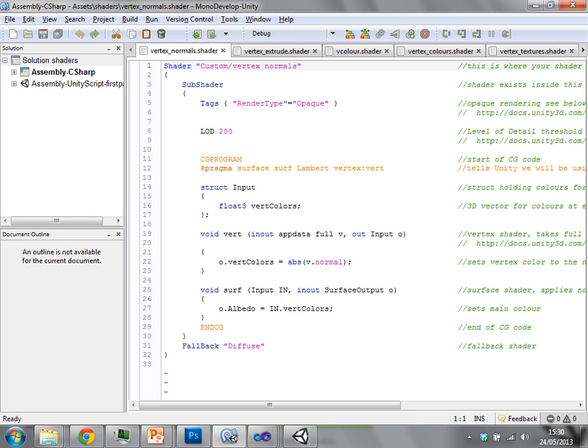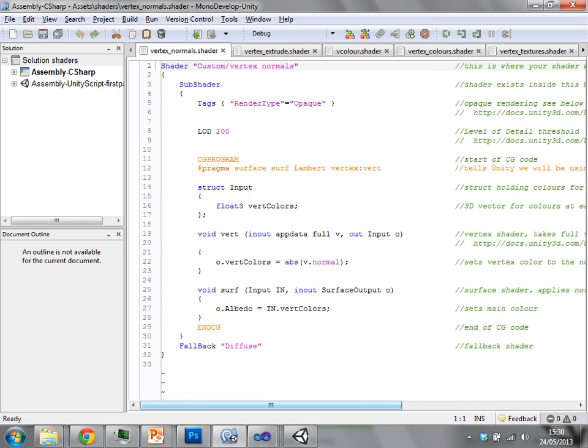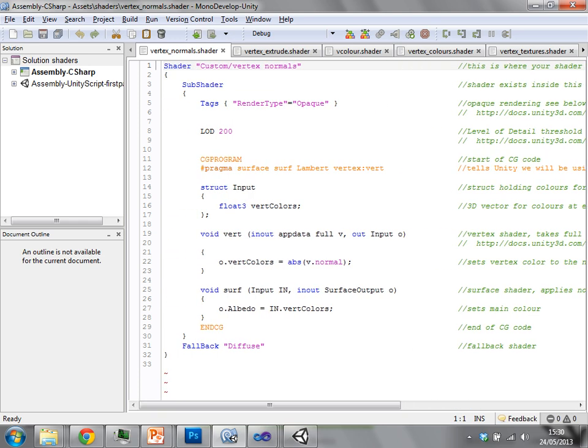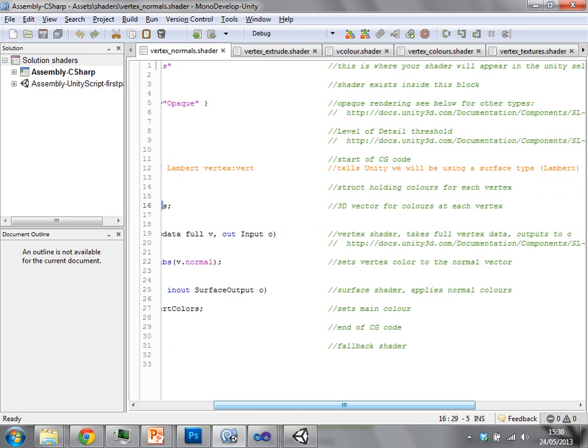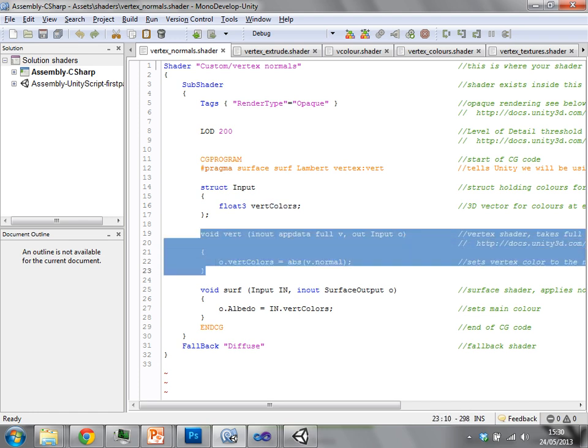Okay. So what the shader does, it's very commented, I can send you the link to this. What the shader does is that it assigns vertex colors based on the normal of the vertex. I won't go too much into this, but essentially this is a vertex shader.